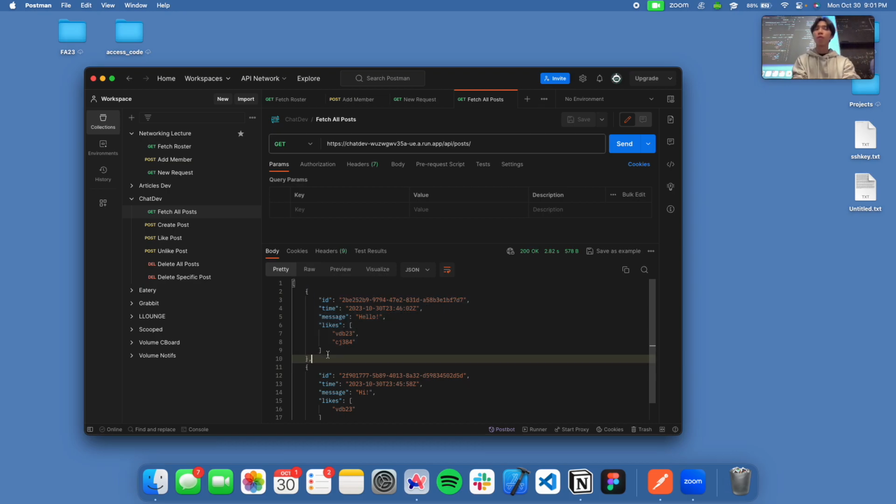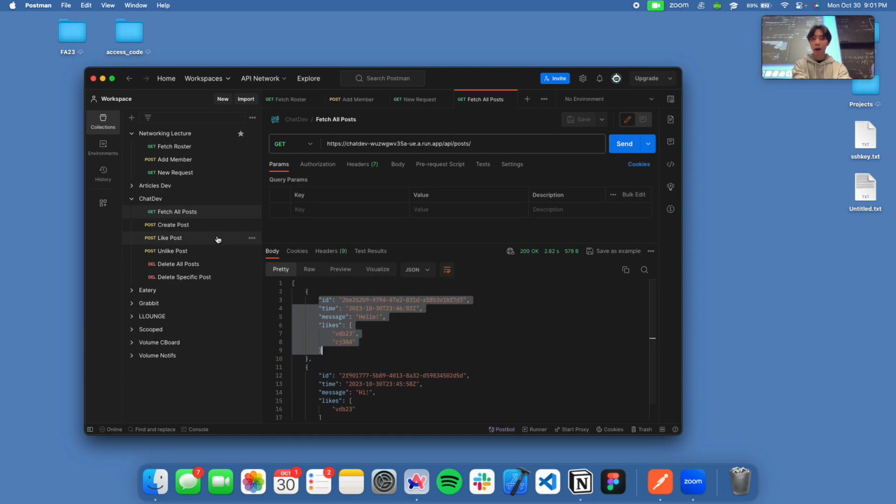Now, one question that we received a lot is, well, the JSON represents time as a string, but you said you want us to represent it as a date object in Swift. That's because the decoder allows you to convert this kind of string, which is a common format you receive, into a date object that can be used in Swift. So whenever you're creating your time property, just make sure that it is a date object. And this is a list of post objects in which the post object contains these fields.